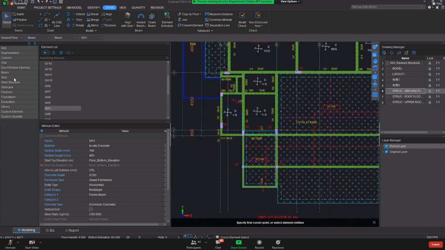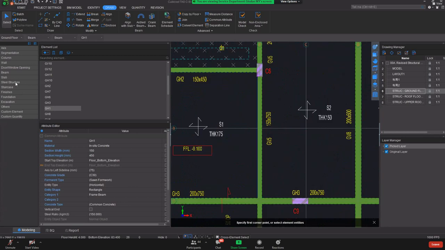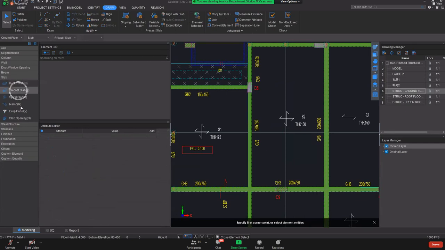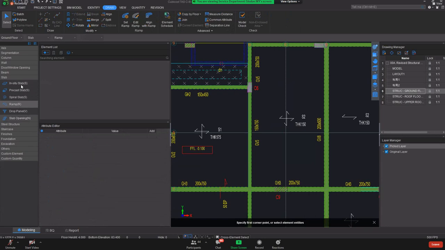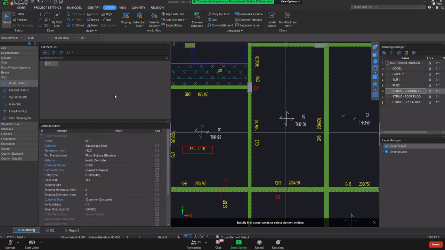Okay, so for slab, we go to the slab. Okay, and just click on this slab. In situ slab, we also have precast slab, spiral slab, and we can do ramp. Okay, slab opening as well. For this one, I do in situ slab. I create in situ slab. Okay, this one, rename accordingly. This time I want you to practice the manual method. Okay, we use the manual method because slab is quite easy for us.